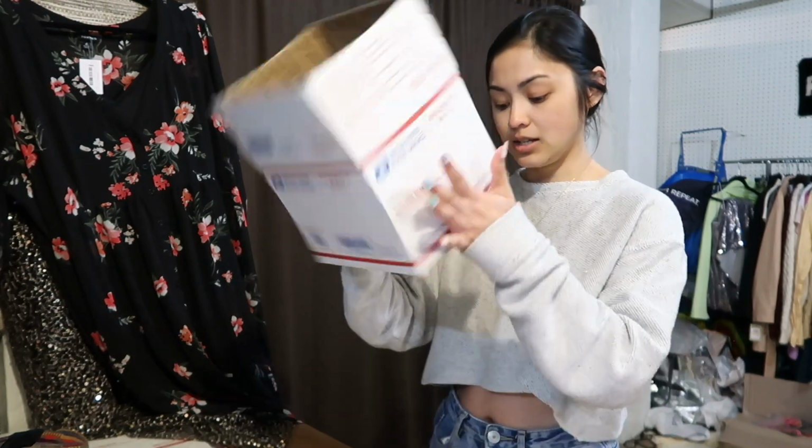that person's consignment period is coming to an end. So instead of just giving all her stuff back and neither of us making any money, I was able to sell it pretty much for the same price that I had it in my store, just obviously minus the Poshmark fee. I did pretty good. I'm not mad at it.